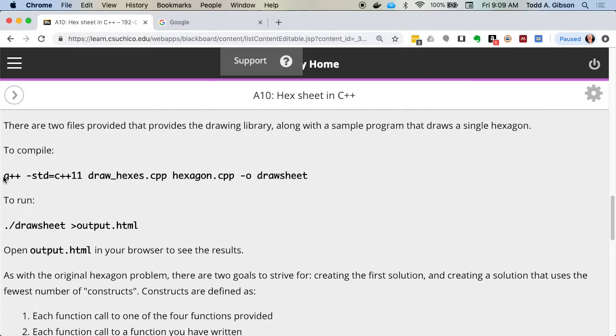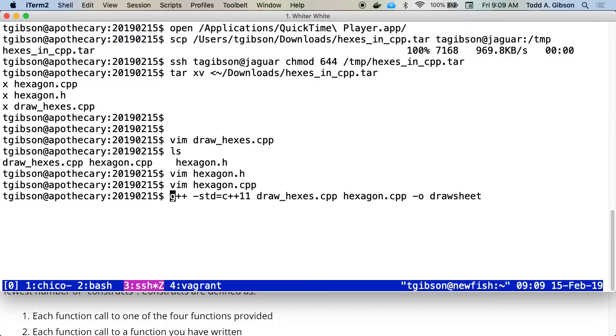We can just copy and paste that g++ line. So drawhexes is where you're writing your code. Hexagon.cpp, you have to compile that and bundle it in as part of your executable. Don't have to look at it.